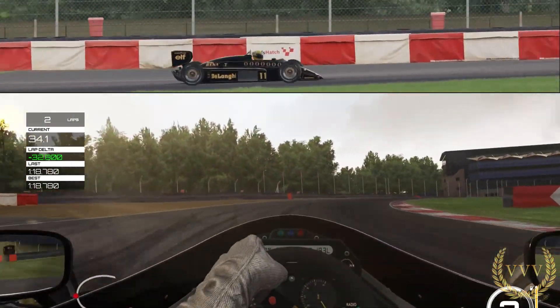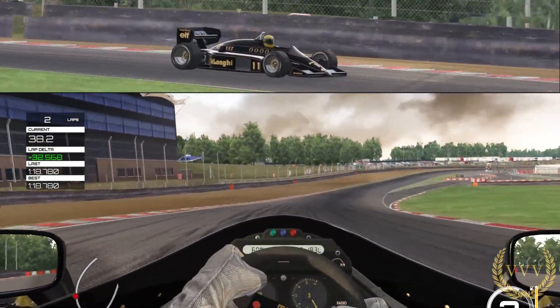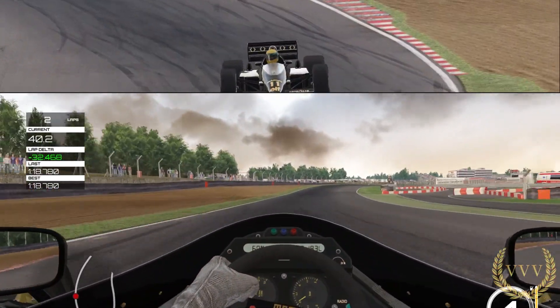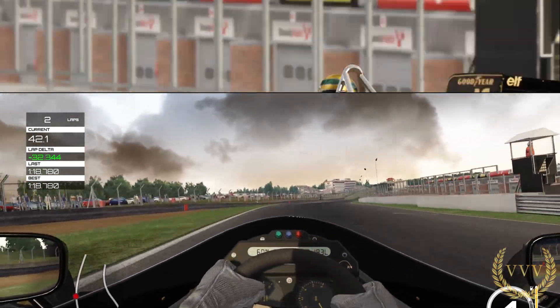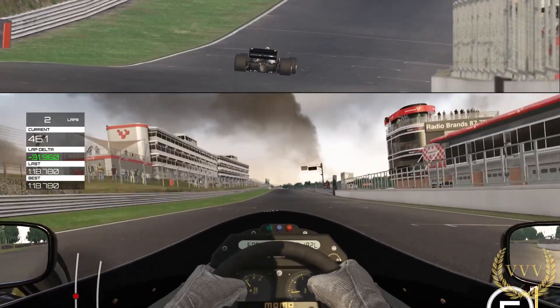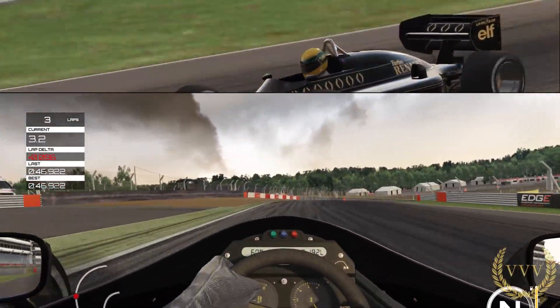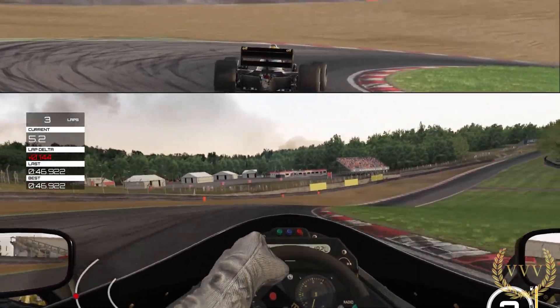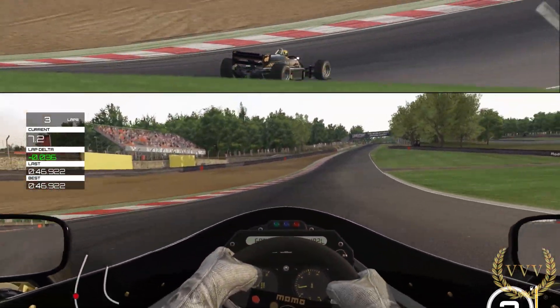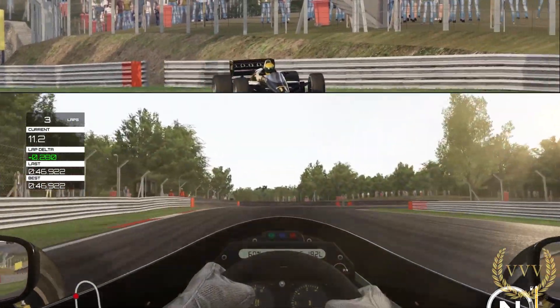Dropping down further through here, again you can see the car getting out of shape. I did turn my force feedback settings up and I've got to say it felt absolutely fantastic — the feedback really did give me a great sense of the dips and inclines of the track, along with of course what the car was doing. So this is a V6 engine car with a six-speed gearbox.